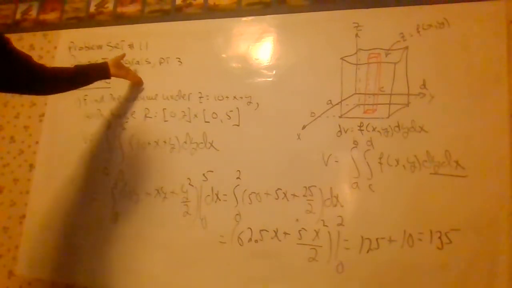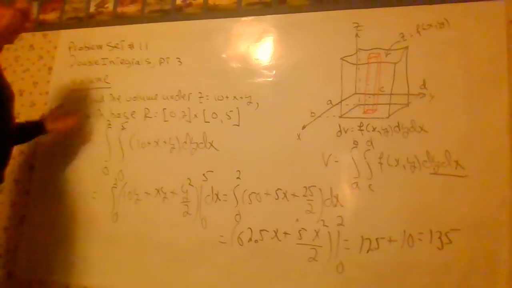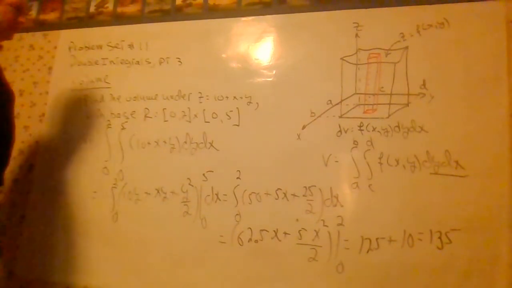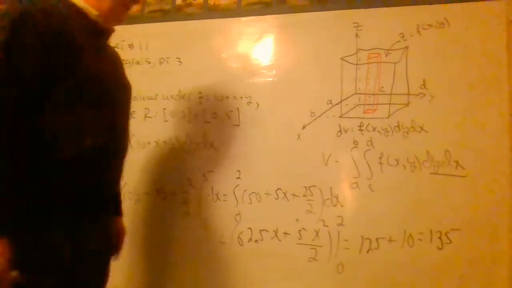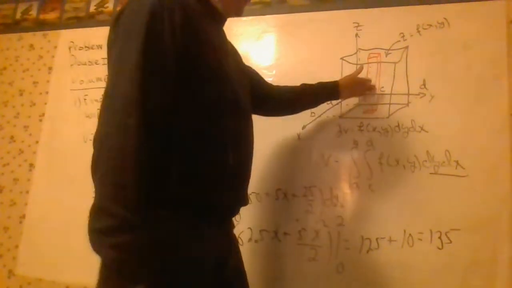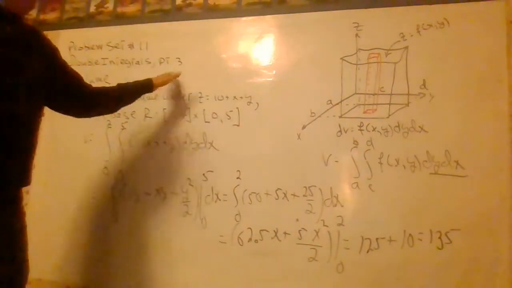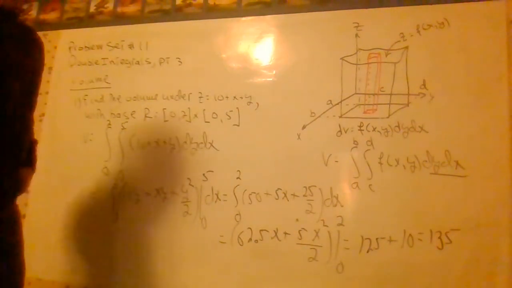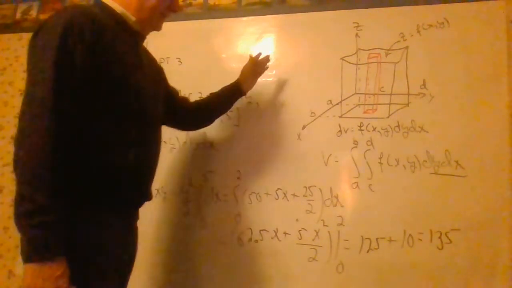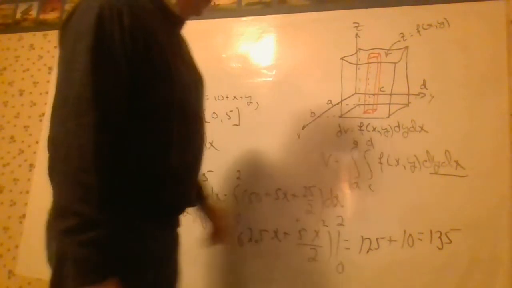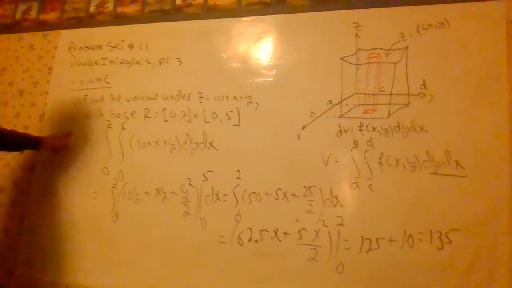Volume integrals can get more complicated. If I said find the volume bounded on the sides by something, on the bottom by something, on the top by something, 3 different surfaces, it can get complicated, but this is a beginning section. As time goes on, we'll find volume of all sorts of interesting solids, including really interesting solids in spherical coordinates. But that's it for this problem set.